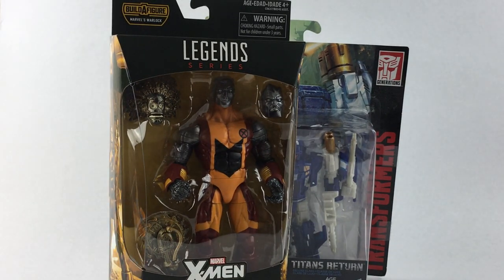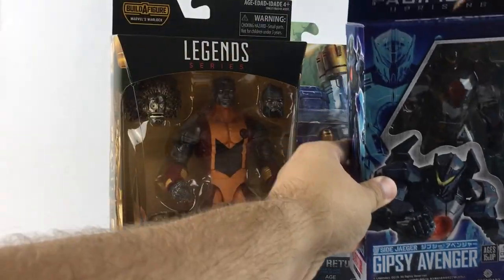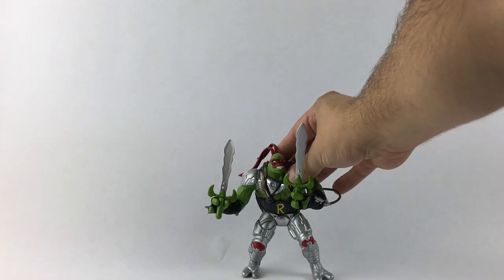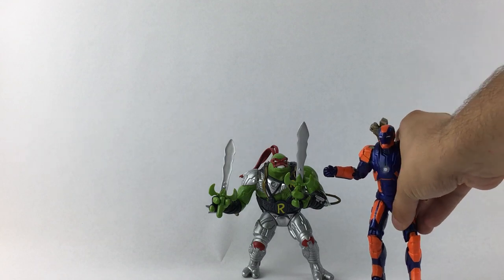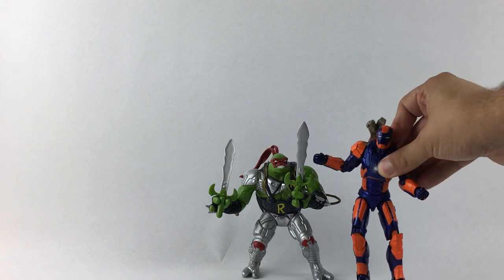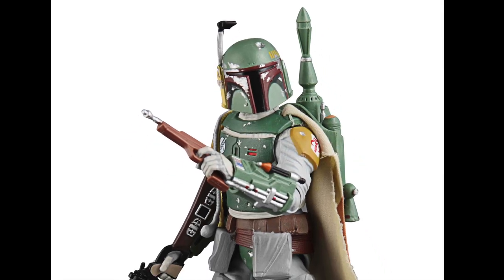And this is my next tip: start with a budget. Collecting action figures is a great and rather inexpensive hobby — $10 here, $20 there. You're not collecting guitars or classic cars or Air Jordans. But be wise with your money while still having fun. After all, most of us have limited funds to spend on toys. Make what we can call phase one of your collection a small number — say three to five figures — that are affordable. So as much as you might want a genuine Star Wars The Black Series Boba Fett, a toy that tends to be really expensive in the aftermarket, I wouldn't start with that.